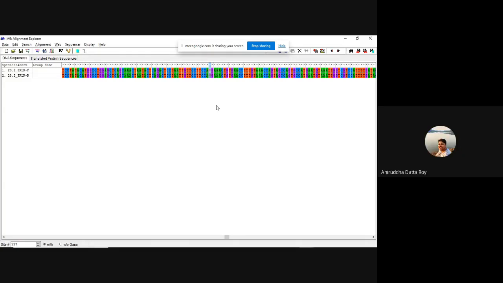Yeah, so N is for any base, but you can also use other IUPAC degenerate nucleotides. For example, if there's a similar peak for A or G, right? So there is a particular letter for that, R. So you can just put R there.